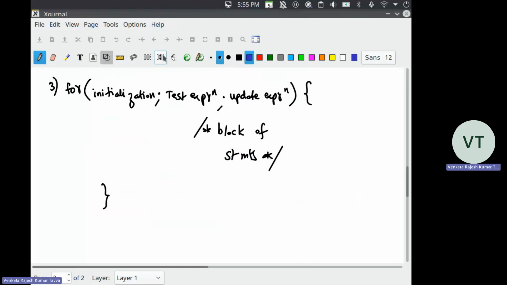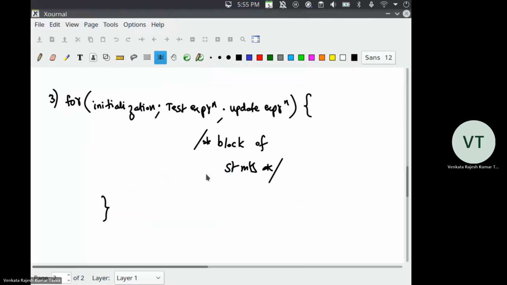Now, one common mistake which anyone tends to make is one thinks that, okay, this is the order in which the statements are executed. First initialization, then test expression, then update expression, and then this block of statements is executed. But that is not the case.